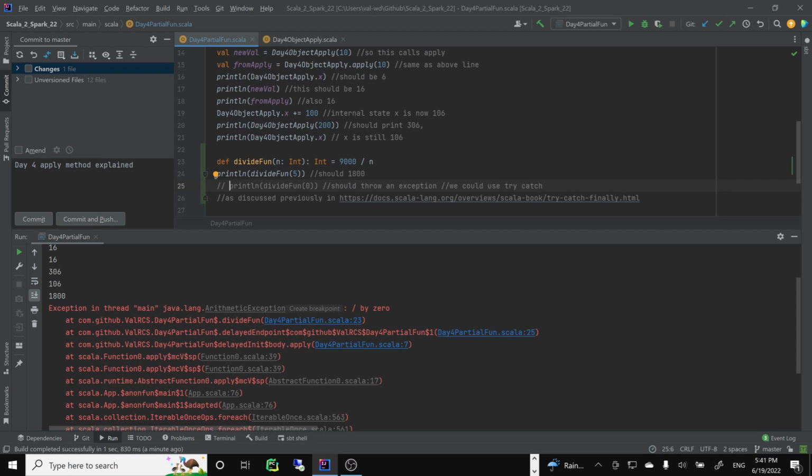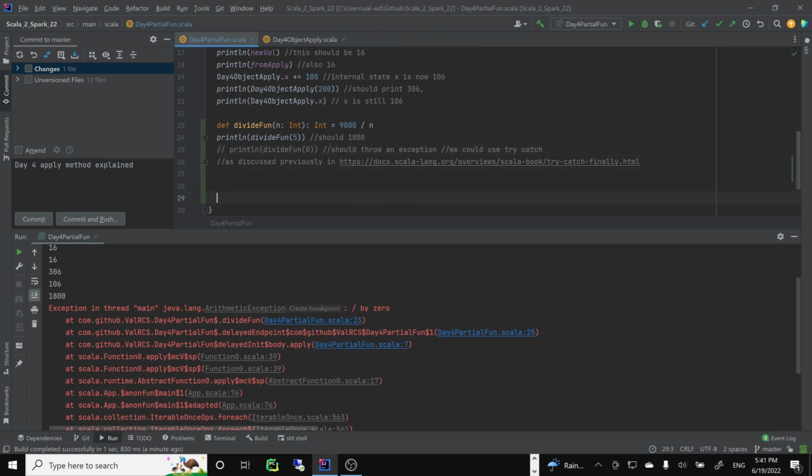Sometimes we can define functions using anonymous function syntax. So this is also going to be divide fun2. I could do this: val divide fun2, and so this is just like a value.